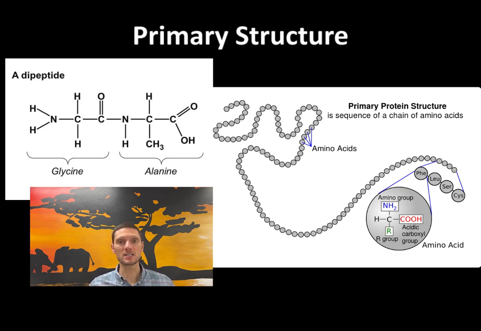The amino acid sequence, so how we get the sequence of amino acids in the correct order, is determined by the DNA, and the DNA, the gene specifically, provides instructions to make that specific sequence, again, based off the R groups. This 3D arrangement of the atoms, so after it folds into the polypeptide or protein, is its conformation shape. And the conformation helps to determine what the function of the protein is.